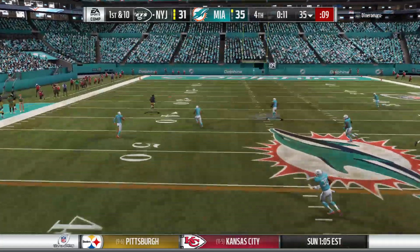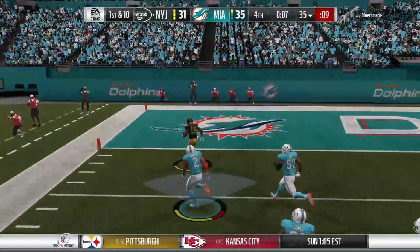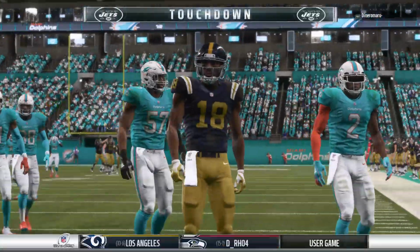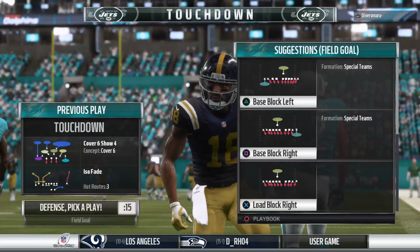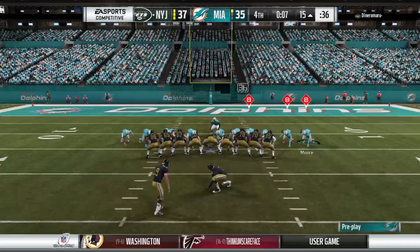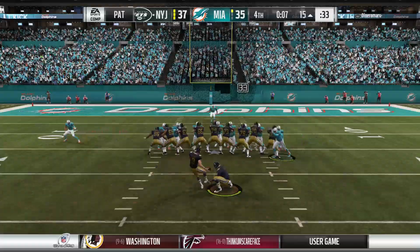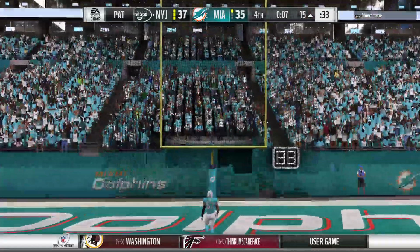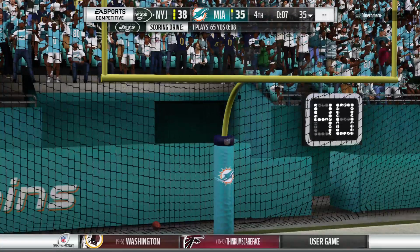Now Bridgewater. He's going to let it flop. It's caught inside the 25. And all the way in. Touchdown, New York. Taylor Gabriel with 7 seconds remaining. And the Jets have taken the lead here in the fourth quarter. Might be seeing that one on the highlight shows tonight. The home run ball here in the fourth quarter to take the lead.